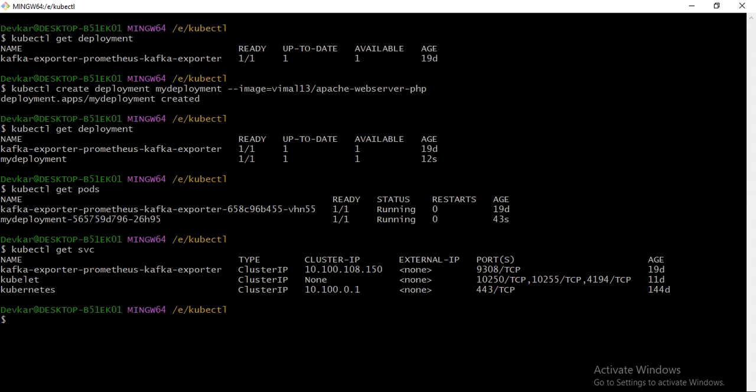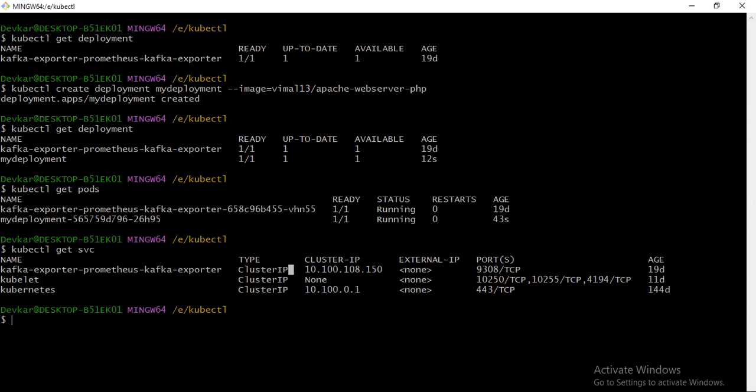It displays the list of services in your Kubernetes cluster, and this command provides an overview of available services, including their names, types, and cluster IPs. And if you want to explore the load balancer, we can explore the load balancer also.